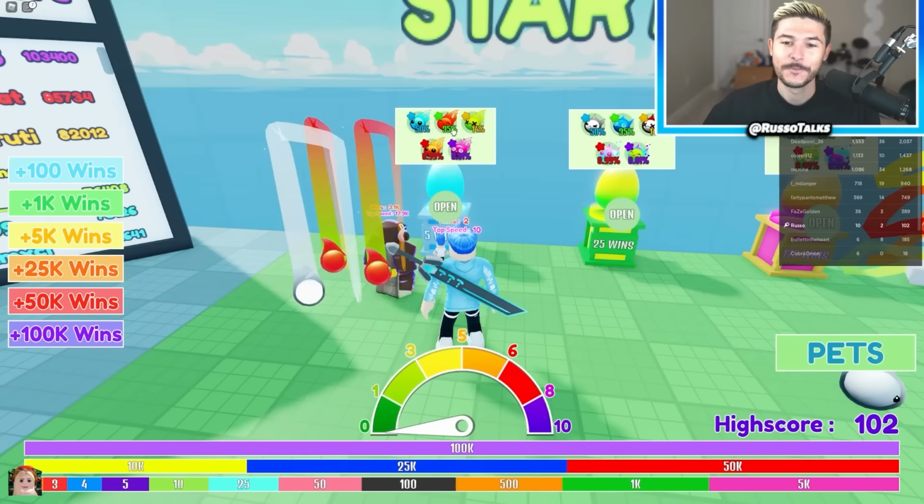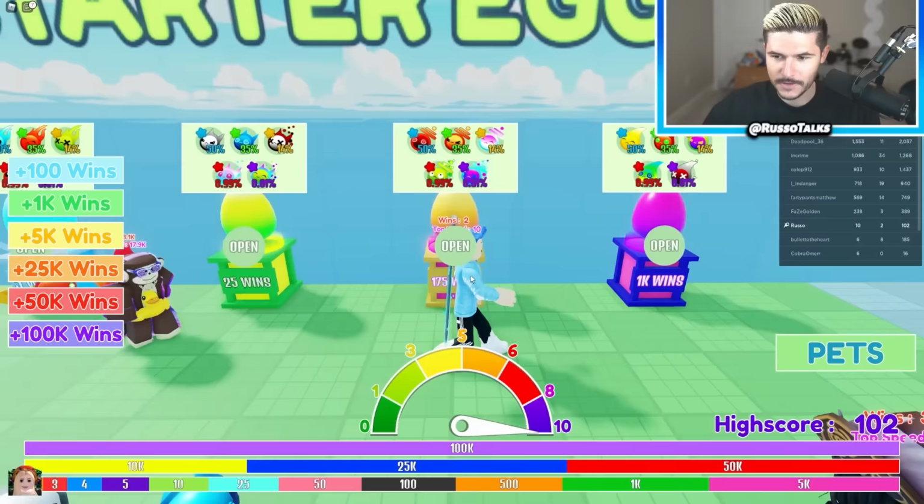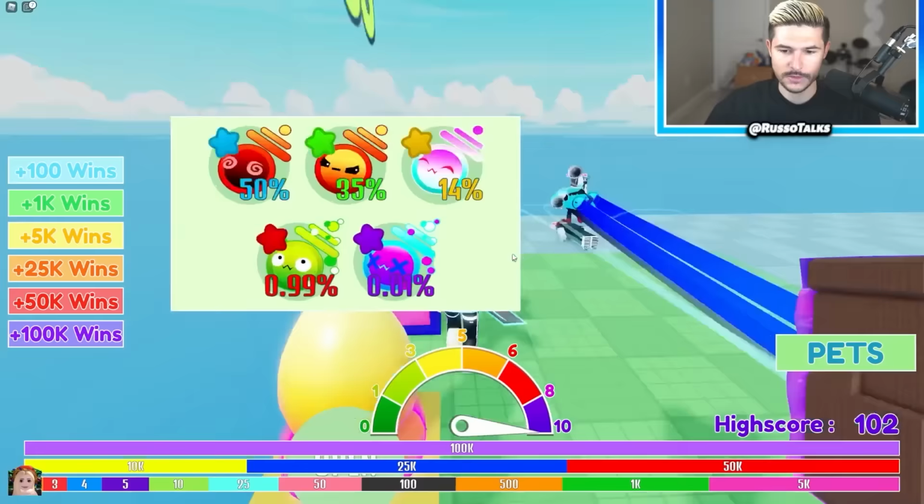So these pets are like little sprites. I actually kind of like them. These are for 1K wins. So you actually have to spend wins. You can't even spend Robux or anything. Kind of sad. What's over here? These are even better. And these are the pro eggs. 1 million wins? I want to try that.